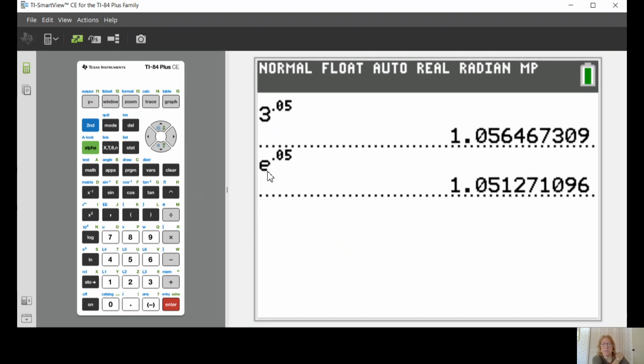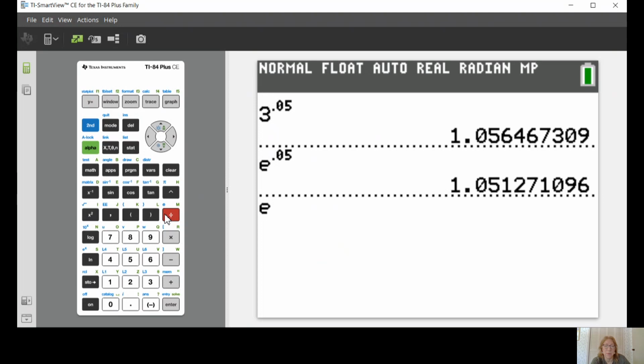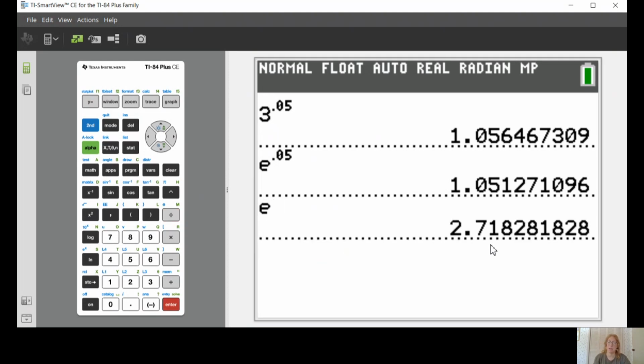Okay, so e is a number, I'll show you what it is. I'll just hit E here, and then when I hit enter, it will show it in decimal form. E is a value that's just a little bit less than 3, 2.718. Just like with pi, which is a little bit bigger than 3, we throw in 3.14 when we're wanting to get an estimate. Well, E is a little bit less than 3, so we kind of throw out 2.72 if we have to do a quick calculation, when we don't have the E button. But all of us have E buttons on the calculator here.